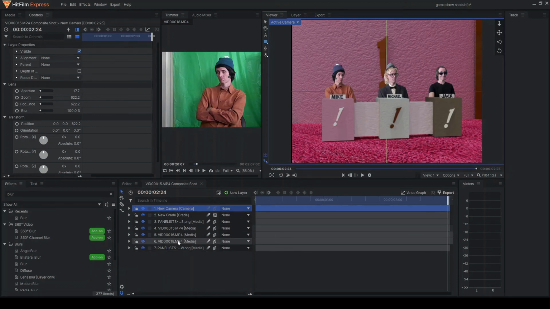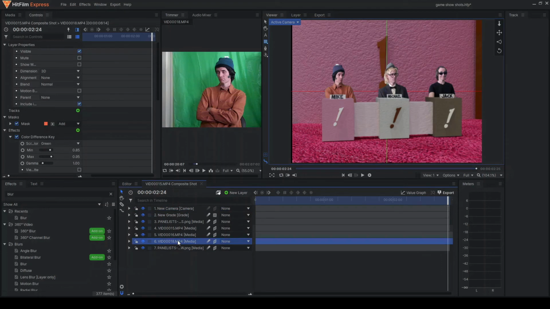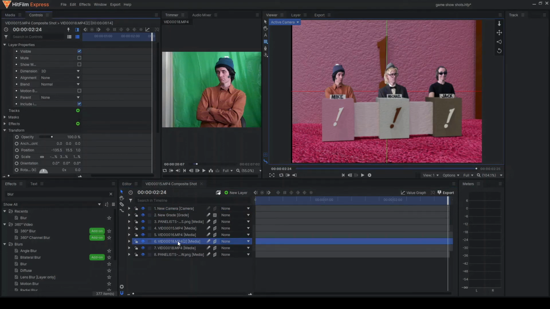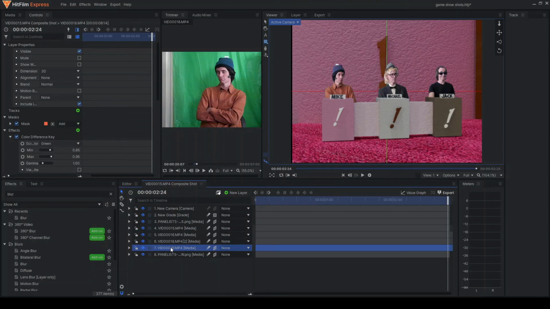Secondly, what you want to do is you want to duplicate this. So you do Control D to duplicate it. Creates a duplicate. So if I turned off one layer, he's still on. If I turn off the other layer, Mike Nesmith disappears. Okay, so the bottom layer is going to be the shadow. So you can rename that. So you hit F2 and you go shadow. Shadow Mike.